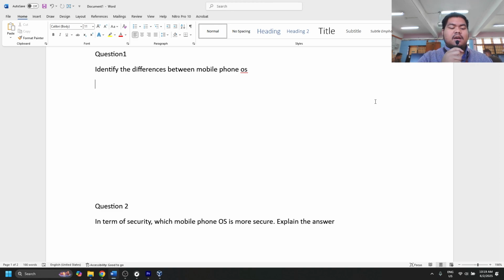And the second is the App Store and the software availability. In Android, you commonly use Google Play to install applications on your Android devices. Meanwhile, in iOS, you will use the Apple App Store to install your applications. The Apple App Store is more secure because the applications in it are approved by Apple themselves.